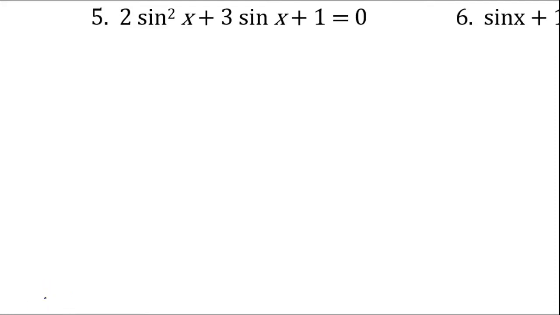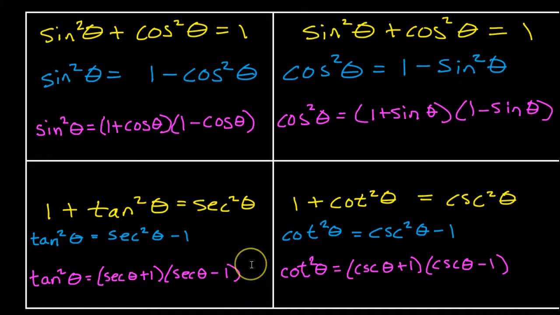In this video, I will show you how to solve trig equations such as this one. Throughout the video, I'm going to be referring back to two charts of information that you need to have memorized. One is a chart of Pythagorean identities. The yellow ones you need to have memorized for sure, and the other ones are just variations of the yellow ones. But you should be able to make a chart like this in under a minute.